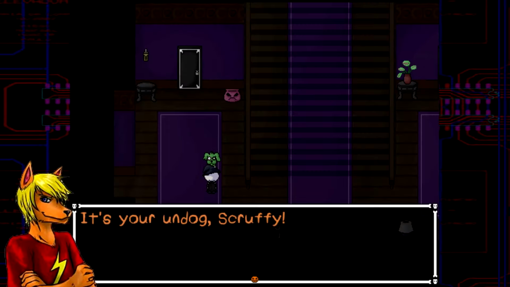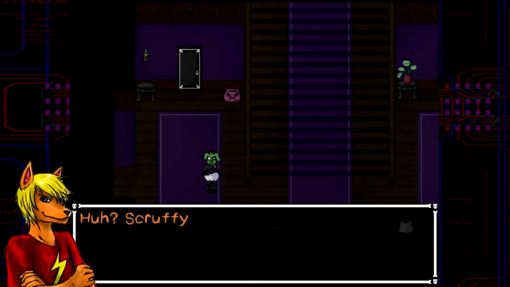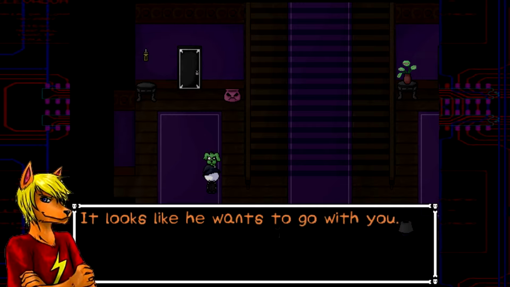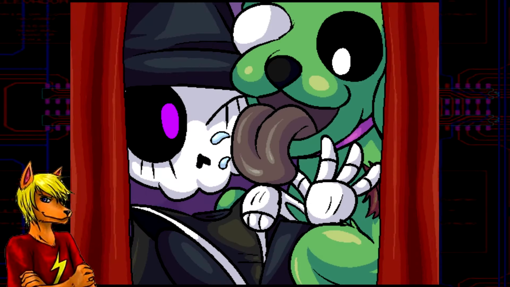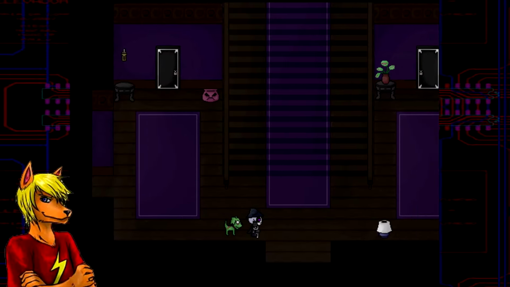Hey, Scruffy. It's your undog, Scruffy. You need to be careful when you leave. He always tries to bolt out the door. Huh? Scruffy has something he wants to give you. You got the flu. It looks like he wants to go with you. Obtained a new friend. Nice. Party member.